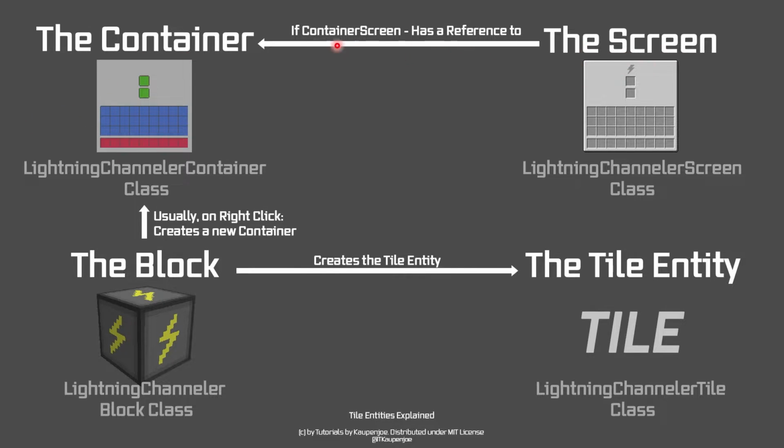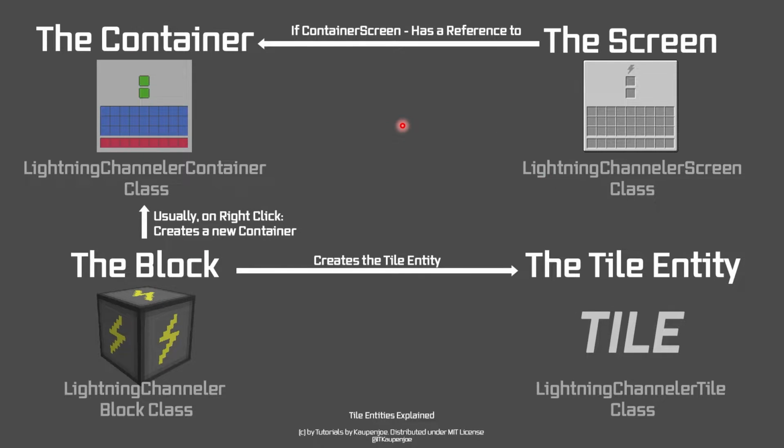And the screen usually has a reference to the container. So if I want, for example, I have this lightning bolt here. If something happens in the container, then maybe I want to change this lightning bolt. This is also how the progress arrow works in the vanilla furnace. So the container knows what the progress is, and then the screen displays it. So that's sort of the idea here. This was kind of a long overview. However, I really want this to be a comprehensive guide to the tile entity and for you to actually understand each of the individual parts. I'm going to try my best when we go through the code and we're programming in just a moment. But yeah, that's sort of the overview.